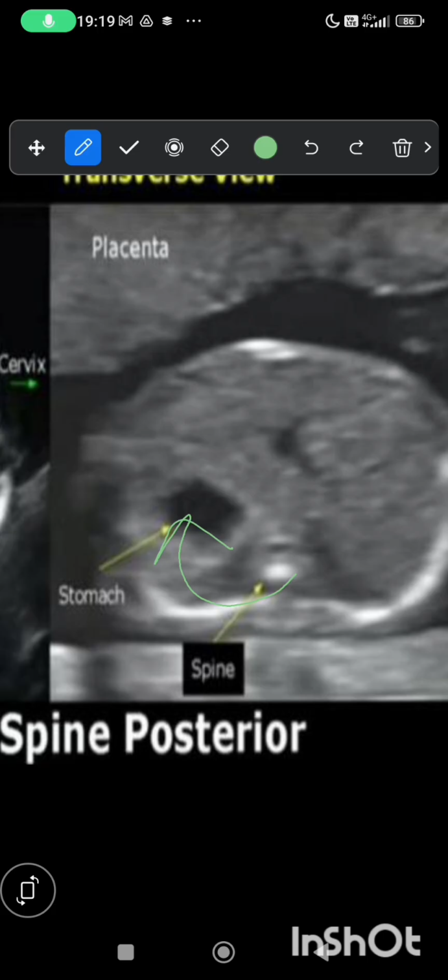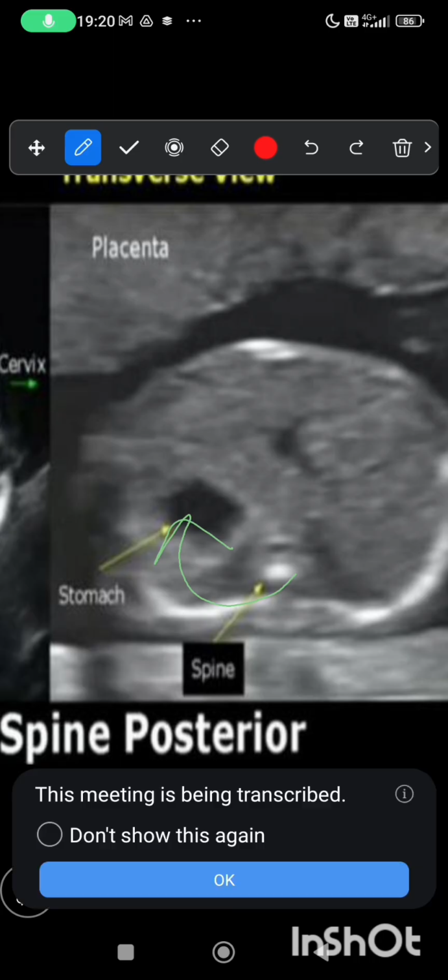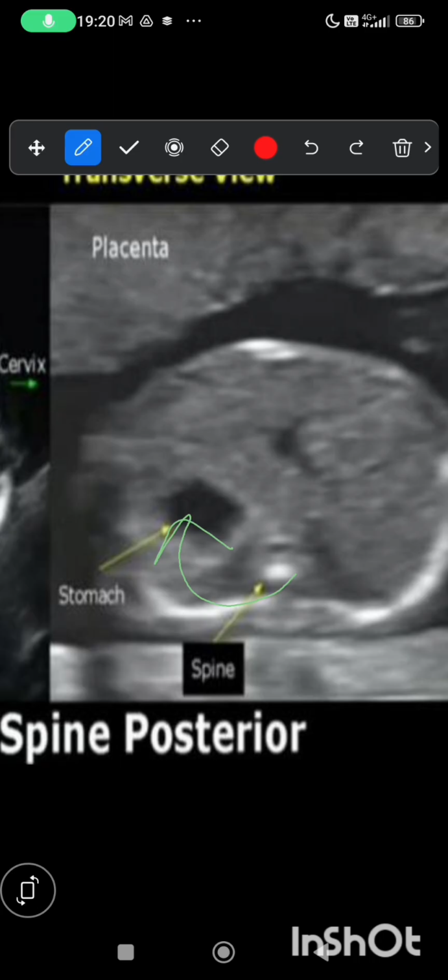then we have two possibilities. If the probe is longitudinal and we get this type of picture, then it is most likely which presentation? Can anyone give me the answer? Transverse. Yes, transverse. The probe is longitudinal and we get this type of picture, it is transverse. Head toward right or left?